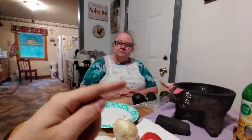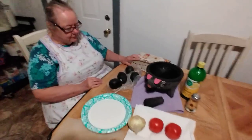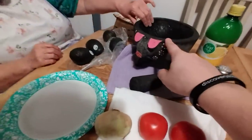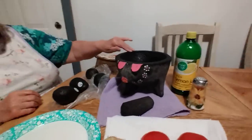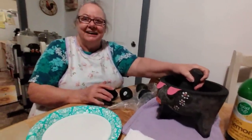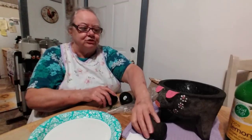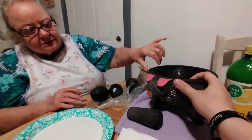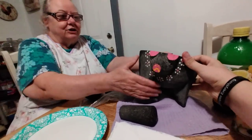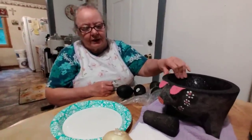Hello everybody, here's my mama and she's gonna be making guacamole for chicken and rice today. Here's all the ingredients — it's simple and easy, everything you'll need. This is optional — I forget what it's called, what they use in Mexico to mash all their vegetables. They make their guacamole and other dishes with it. My daughter got me this at a flea market in South Carolina — it's a little pig and it's real heavy, like a stone. That's what they use in Mexico to grind up their food. I love mine, I've had it for about two years now.